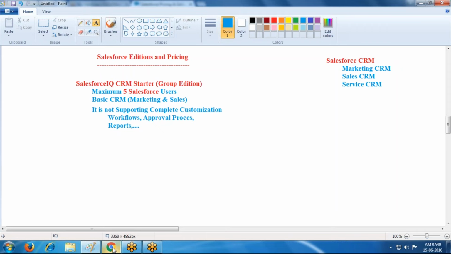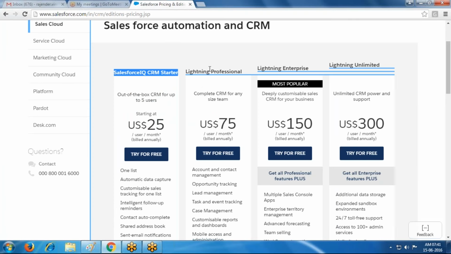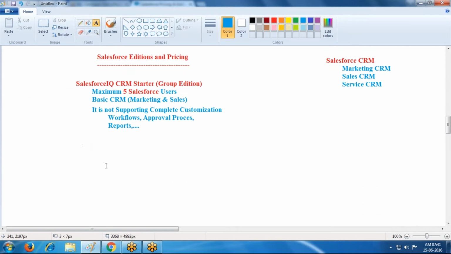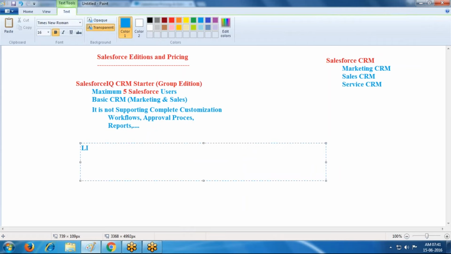That other license type is Lightning Professional. Previously this name was just Professional Edition.